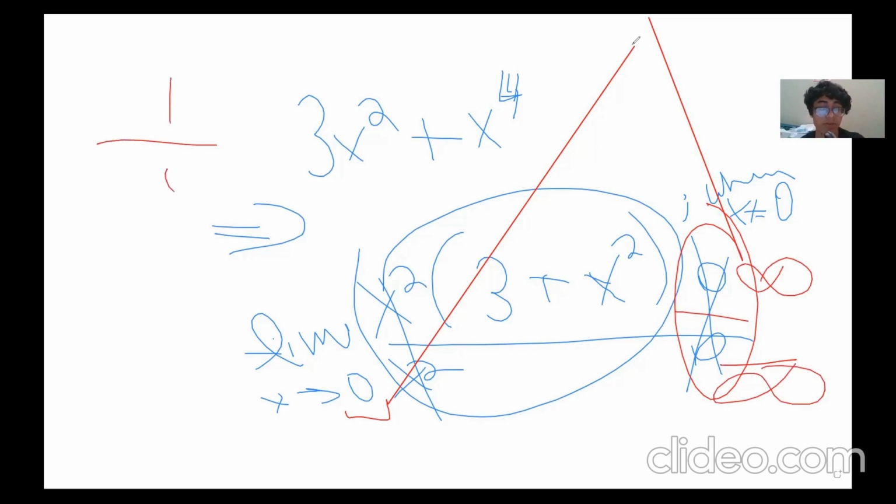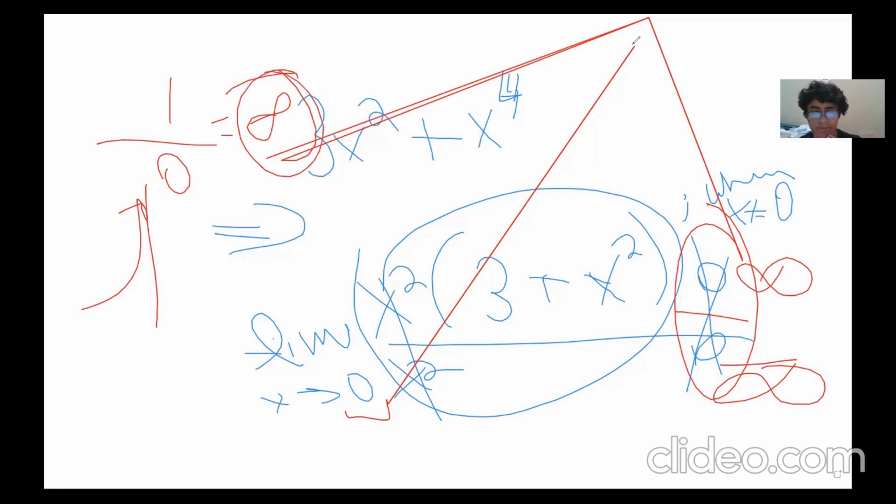Now, 1 over 0 is infinity. This tells you that the graph is having a vertical asymptote of some kind, right? So this is not indeterminate form. This is simply undefined. It is telling you the value is going to infinity. Now, in another case, if it is actually 0 over 0, this tells you nothing. It just tells you there's a hole there, but it doesn't tell you what the value is. What is the limit value?